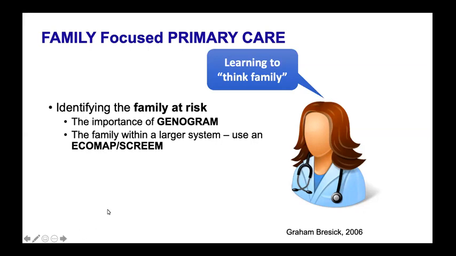And then the family within a larger system can now be explored further to look at resources that are available for the family. So we use the SCREEM and the ecomap.